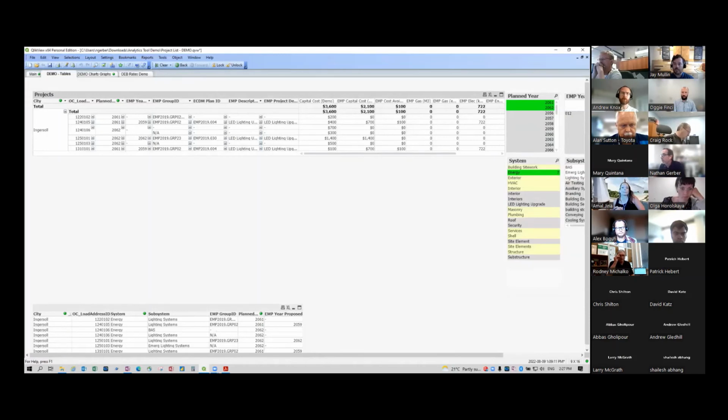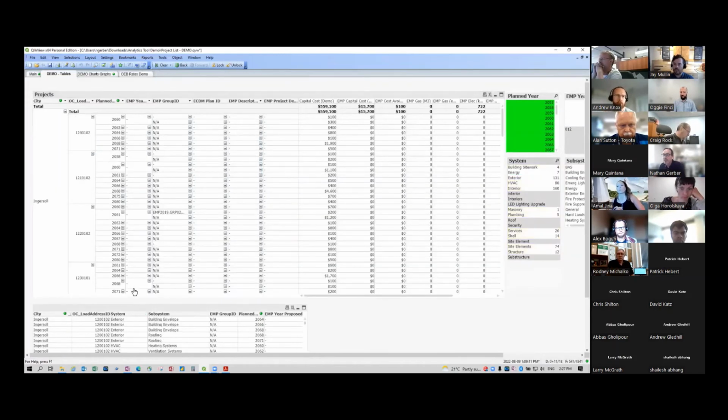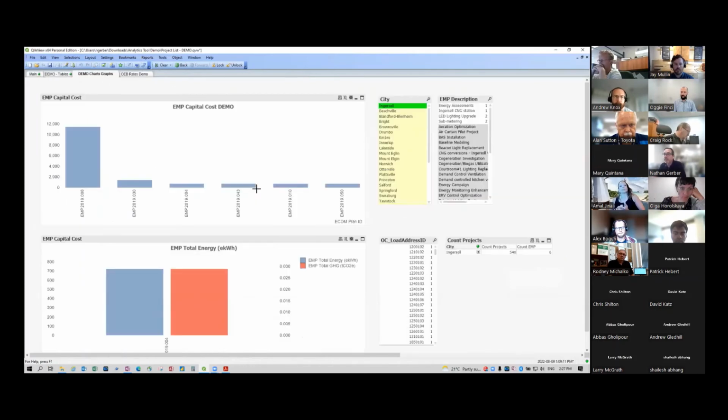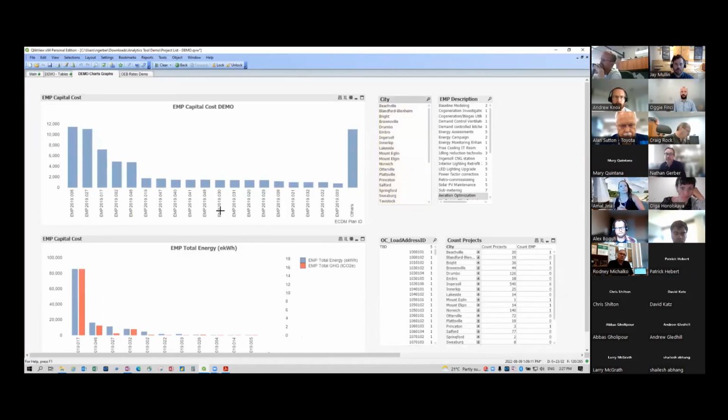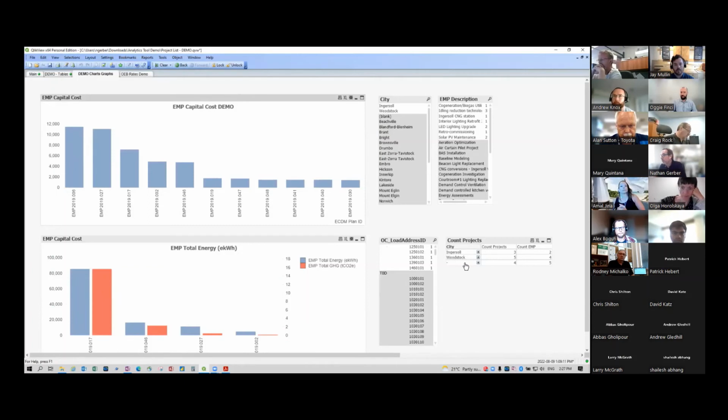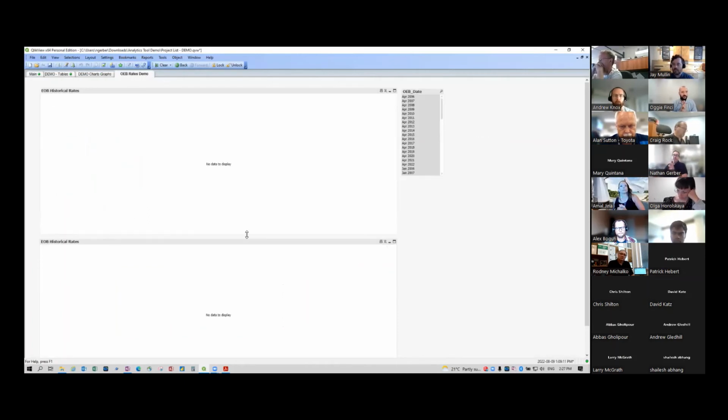So you can sort it all kinds of different ways, in table format. You can do the same thing in a graph form. You can just drag and slide and pick. So it's really handy for visualizing different projects.